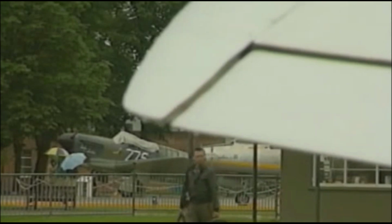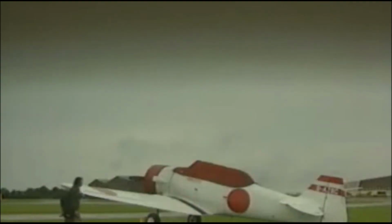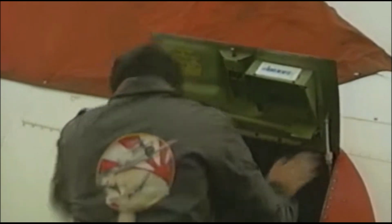The only thing about weather that's dangerous for us doesn't really apply to displays, to be honest. It applies to transits, getting to and from them. The dangerous thing is low cloud. We have no instrumentation for flying in cloud, and we're not allowed to anyway by law. The airplanes are not cleared for flying in bad weather. But occasionally you get caught out and you find yourself deep in the middle of it, up to the neck in poo, as my friend said. The thing I really get concerned about is getting to and from the displays.